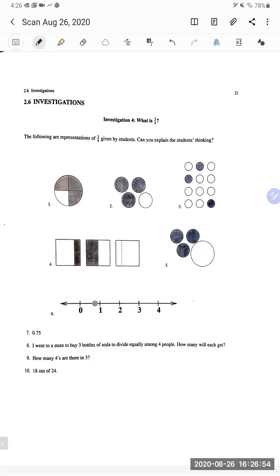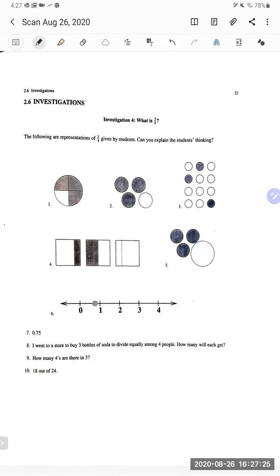You could think of number 1 as an area model. So you'll learn about different kinds of models for representing fractions: area models, number lines, set models, things like that. And number 1 would be an area model, because the area that's shaded in actually corresponds to what 3/4 is. Okay, 3/4 of the picture is shaded in. So that's an area model.